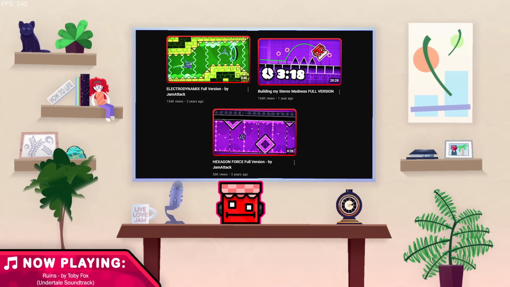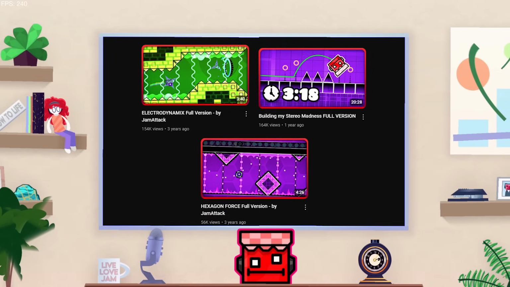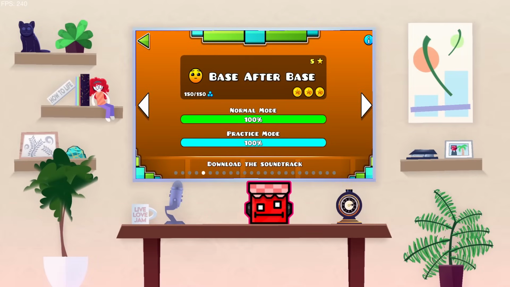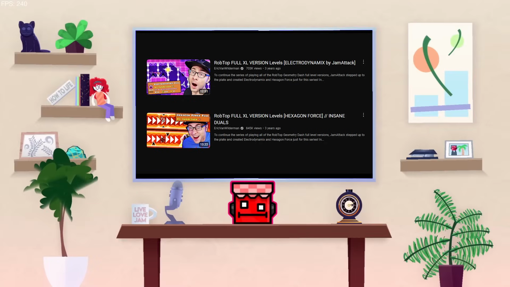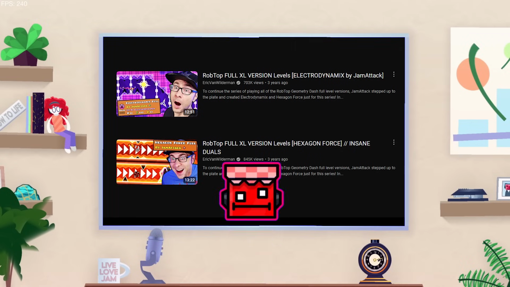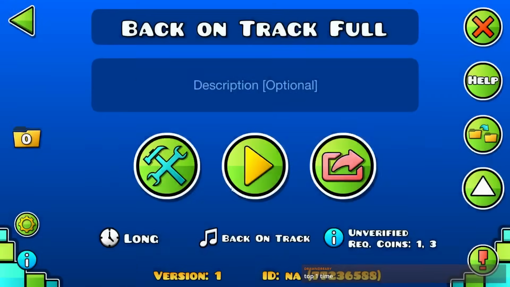So there's this thing I used to do where I made full versions of the Geometry Dash main levels. Basically, these levels use shortened versions of their song, and I'm extending them to use the full song. This all started when I made a couple of these for EVW, and I'm finally making another one. Yeah, I needed a bit of a break from a bigger video I'm working on. So today what we're doing is making a Back on Track full version.